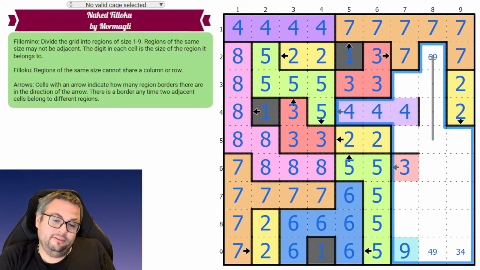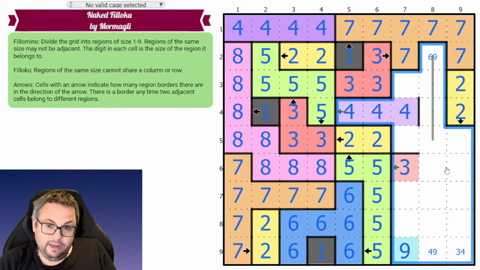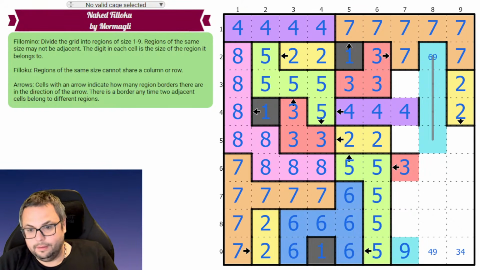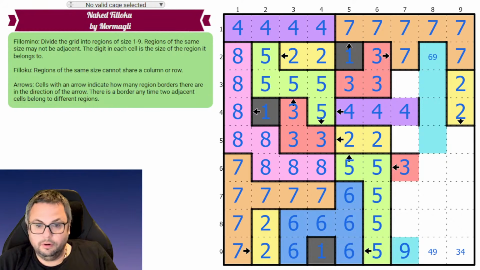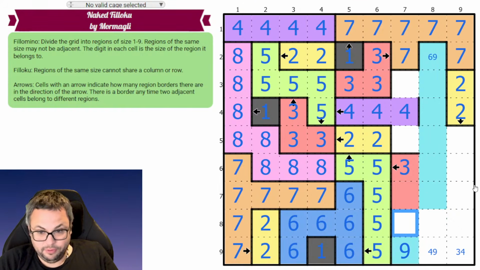So 6 plus 9 is 15, plus 4 is 20, plus 3 or 4 is 23, or 24, that's too many. So yeah, I agree this can't be 6. This has to be part of blue. Which works like that. This blue now has to go here because it's got to take a direct route in order to get there. Yeah, it is going to be exactly what I drew, but I have to argue that it has to be exactly what I drew. So that's done.